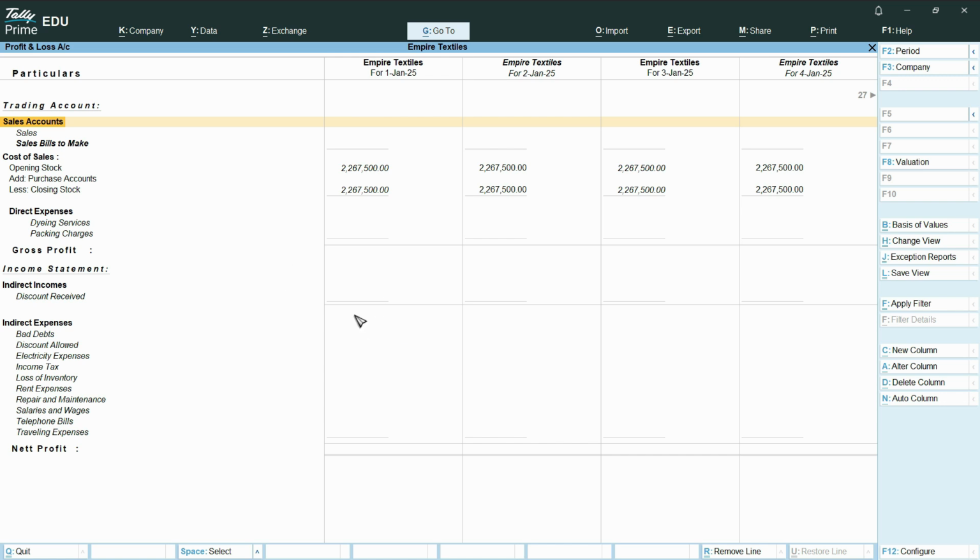Okay, now that we have seen some critical reports as well, I have designed a special section for you in Teleprime, that is the frequently asked questions section, in which we have covered all the important and advanced aspects of Teleprime, whether it's cost center reporting, dealing with payroll management, taking the backup of the company, restoring the backup, and all the essential functions that if you see in detail and practice in detail, you will literally become the master of Teleprime.